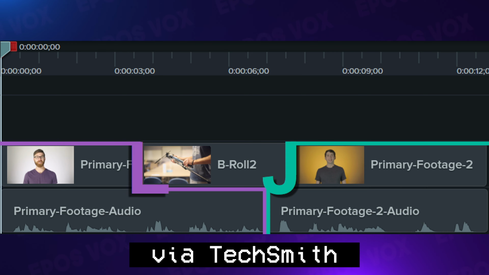Jump cuts used to be this big forbidden taboo that you should never do. Now it's part of the culture. It's kind of expected. It's part of the fun of keeping that pace thing. People also say you should cut out every possible pause and gap, and that is a very bad idea when it comes to facilitating learning and attention spans and things like that. So don't do that either. You don't really need to use them that often. It's only cool in certain situations.